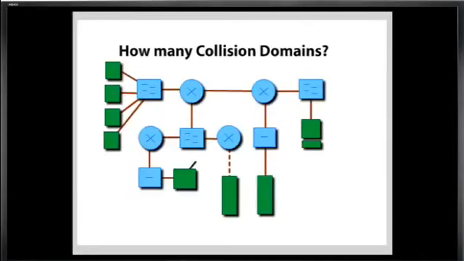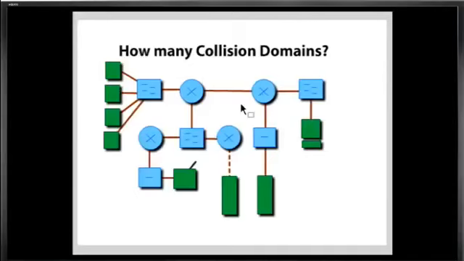Okay, in this diagram it's a little bit harder because what you have to do now is figure out all of these different intermediary networking devices, and you have to treat them differently. So you have to find how many hubs you have, and thanks to somebody on YouTube who sent me a comment, they pointed out that I had actually done it wrong, and so I'm doing this as a redo.